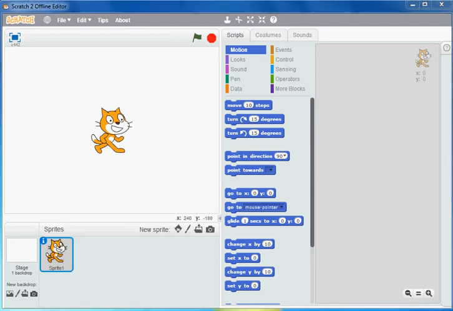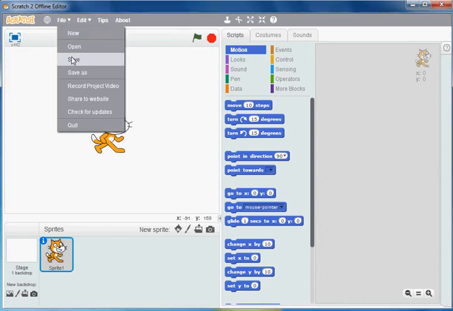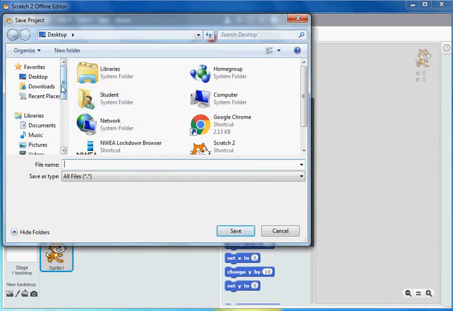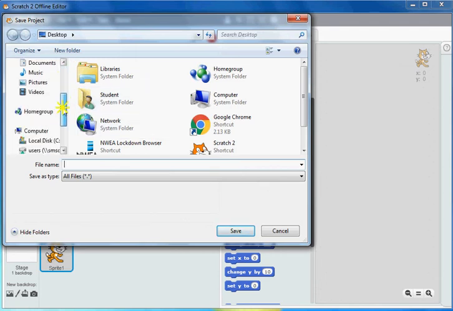Hey guys, we're going to start a project today building off of last week's scrolling examples using the variable scroll x. So what I'm going to do to have you guys start is to open up the Scratch 2 offline editor, and once you open this up, let's go to File Save, because we're going to be having a few different folders open today and I don't want to get confused where we go.